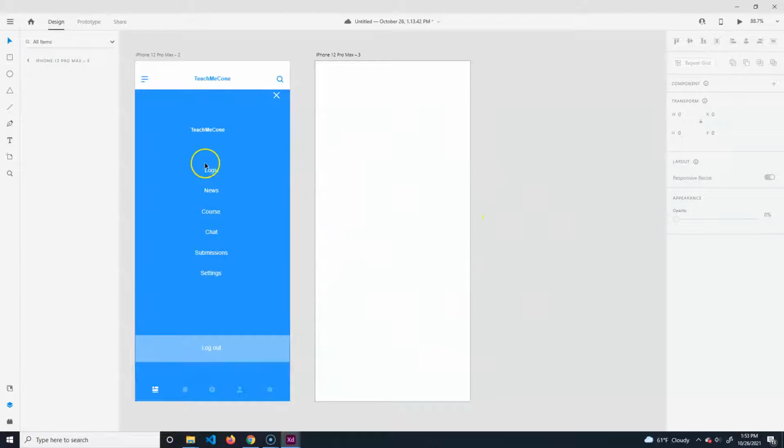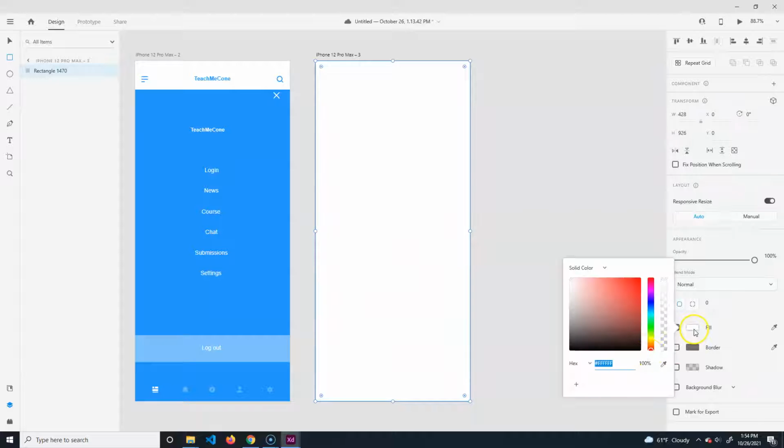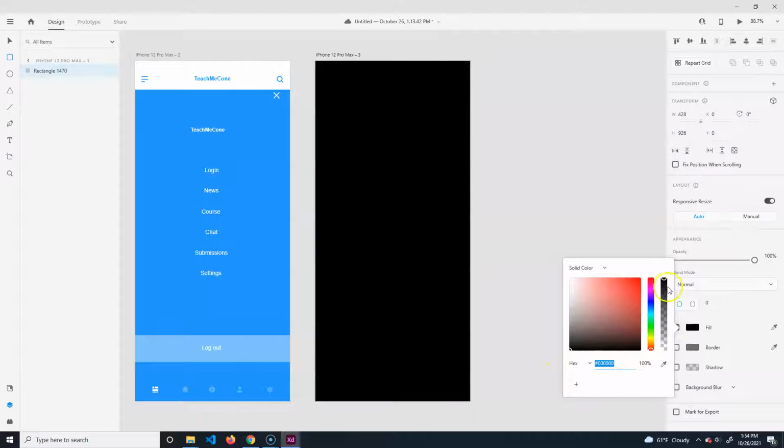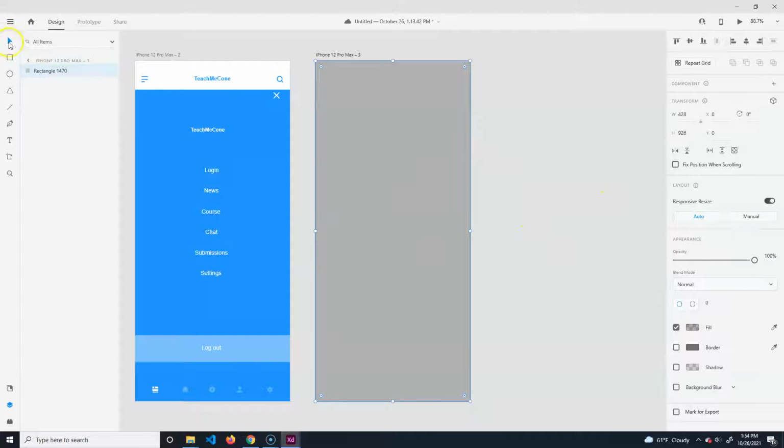What I want to do is I want that when you click on login, that it doesn't go to a page. I mean, probably would make sense to go to a page, but just to show you something else, I want to do a pop-up instead. Okay, so what we're going to do is I'm going to grab the rectangle tool, and I'm just going to draw a rectangle, same size as the canvas here, or the artboard. I don't need a border, and I want the fill, and we'll do black, but I'm going to take it and give it some transparency. Okay, we'll say that much. Whatever. Okay. Click back on the select tool.